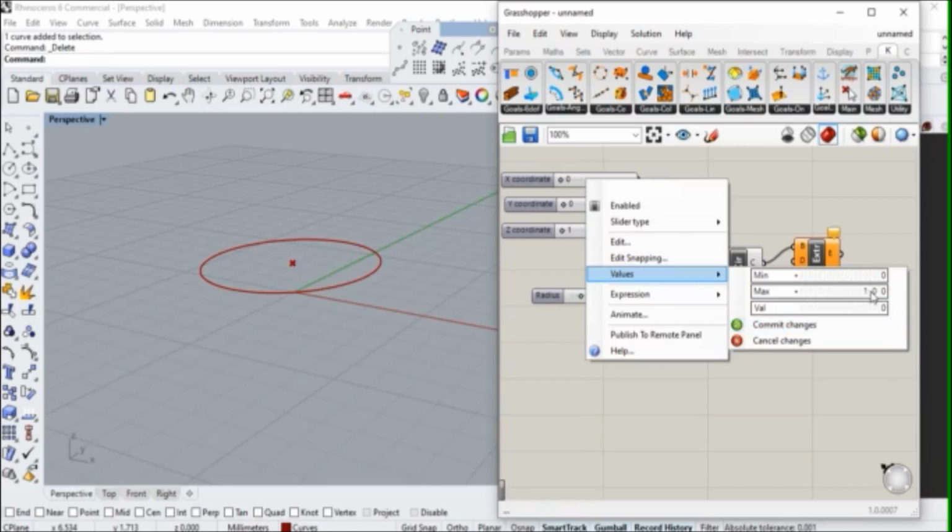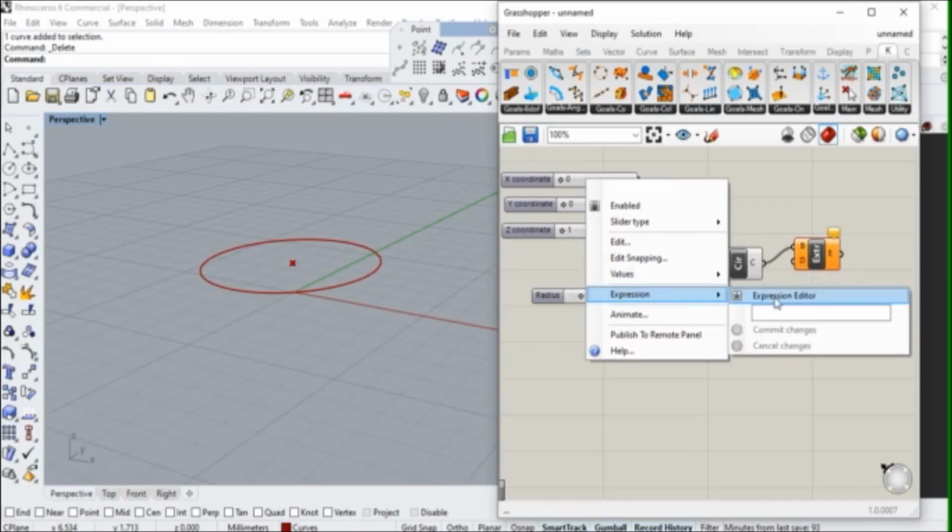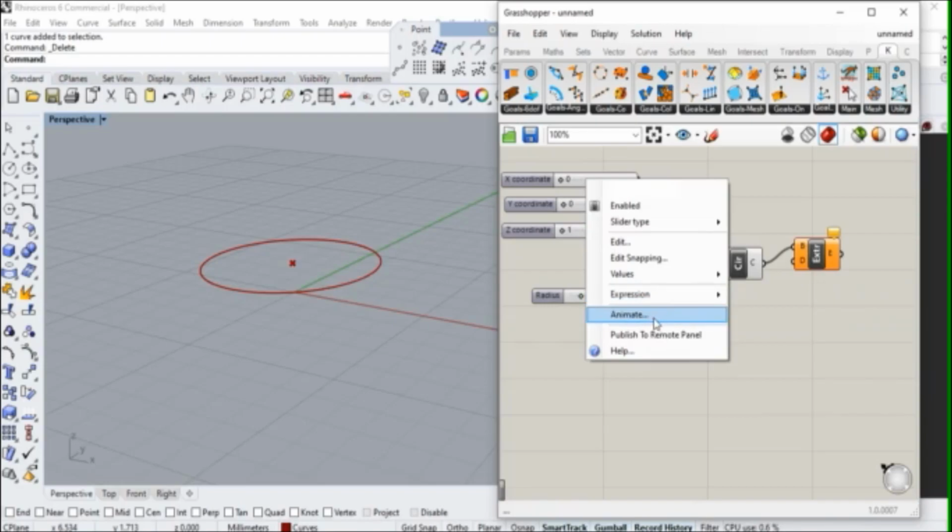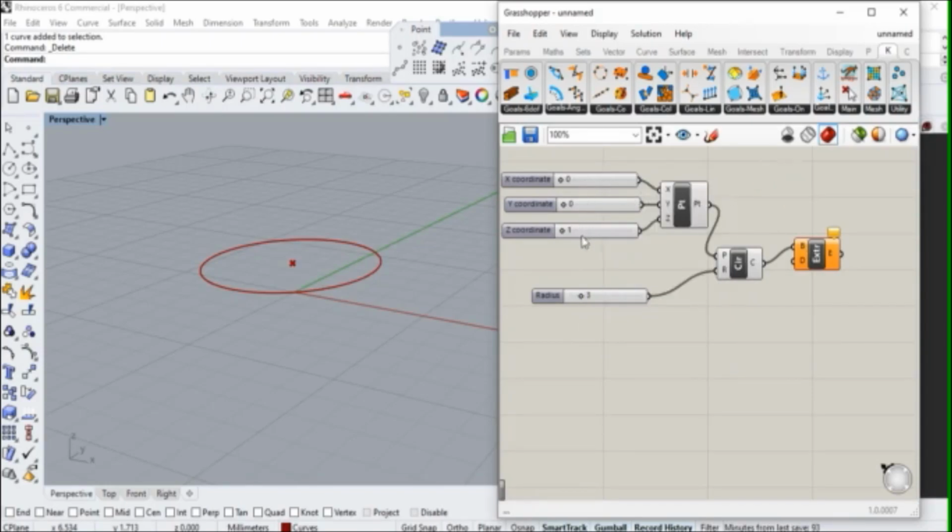Whenever you change these figures, you have to commit the changes. Expressions I'll explain later, because certain kind of mathematics will be involved here, and there are certain things that we might talk about later.